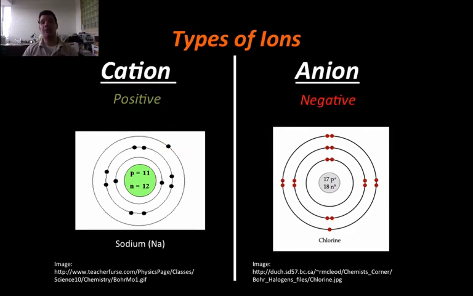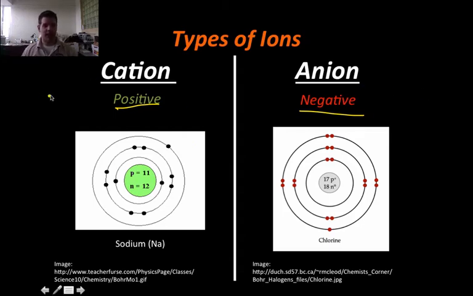So there's special names for these two types of ions. I have a cation, which just means that it's positive, and an anion, which just means that it's negative. So it's just a quick way for people to speak about ions and reference exactly what their charge is without having to say, oh, well, I have sodium with a positive 1 charge. It's easier to just say a sodium cation. And now we know, okay, the charge is going to be +1. I know that he's got a positive charge.